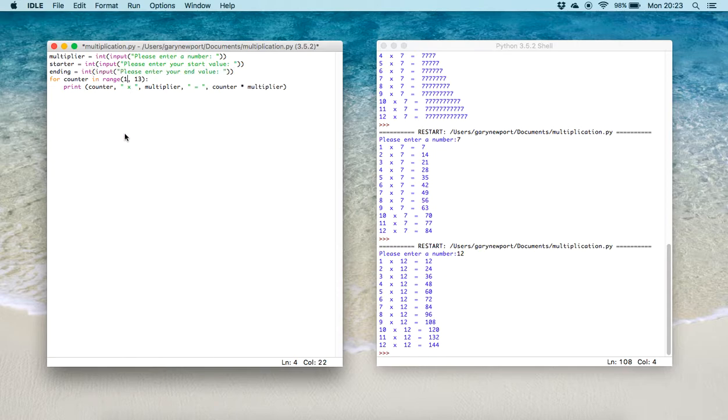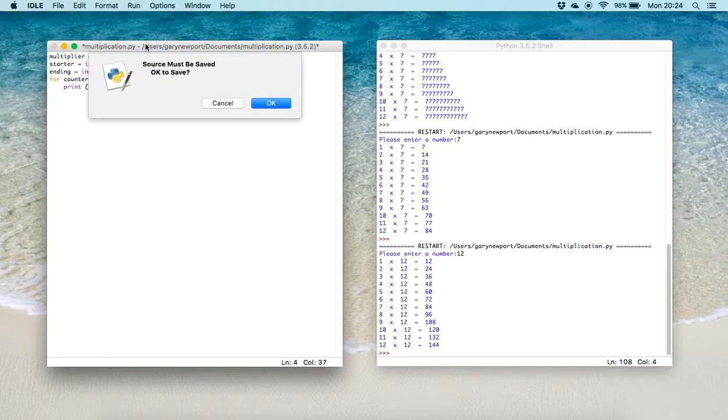And then I'm going to change the 1 to starter, and I'm going to change the last digit to ending +1. I'm going to put some space in just to make it easier to read, but +1 because whatever the user wants, they're not going to get if I just end there. We've seen that. If I want 12, I must have 13. So I take what the user's given me and I add 1 to it to make sure I give them the value they want. Let's see how that runs.